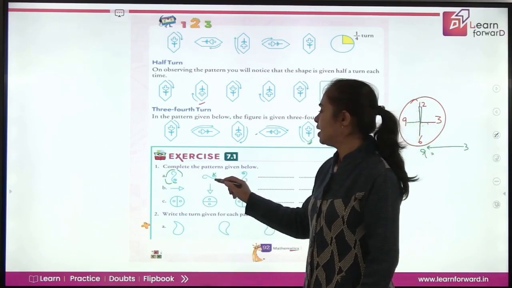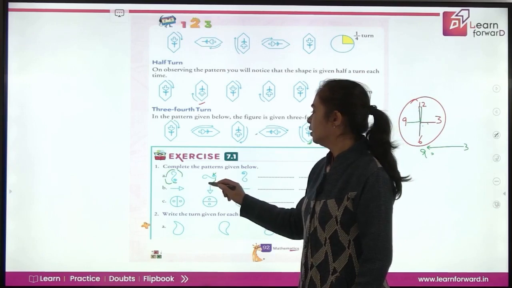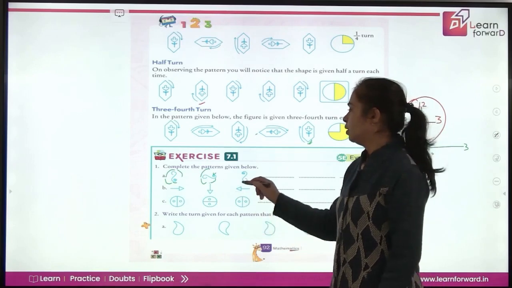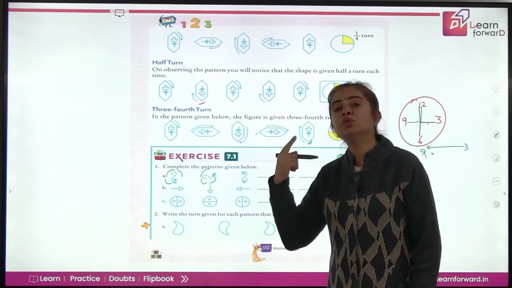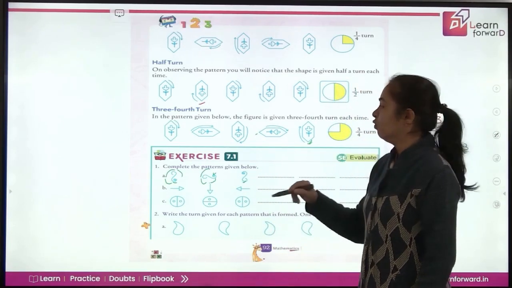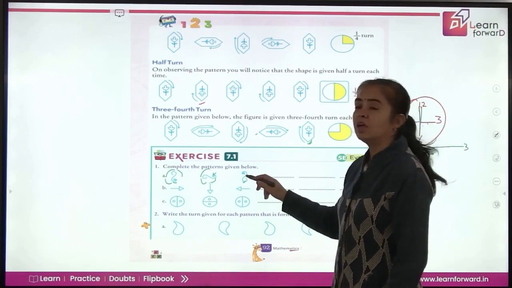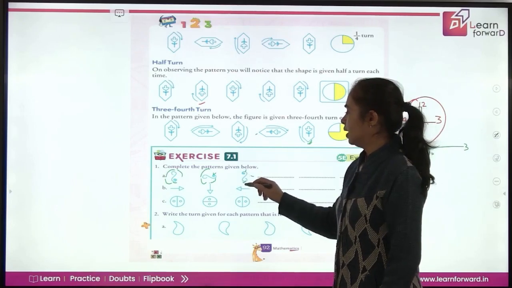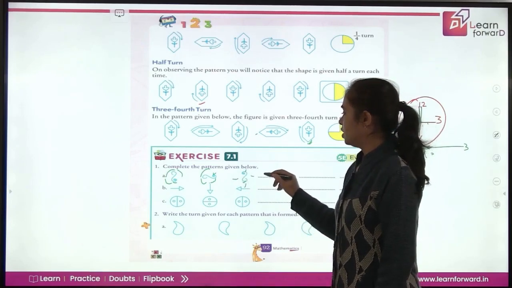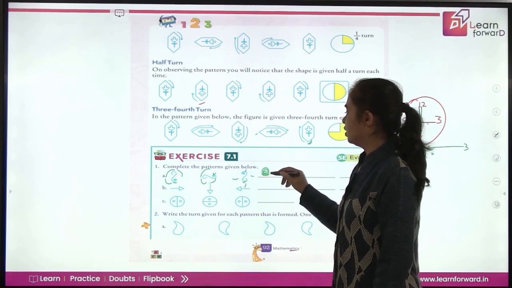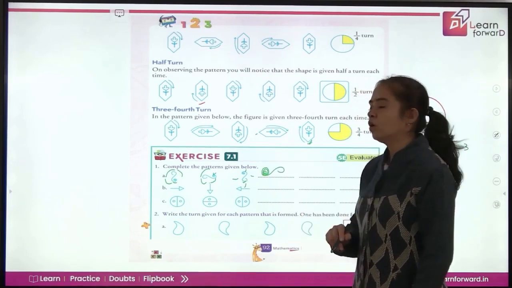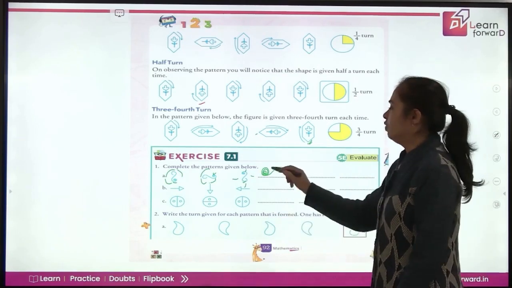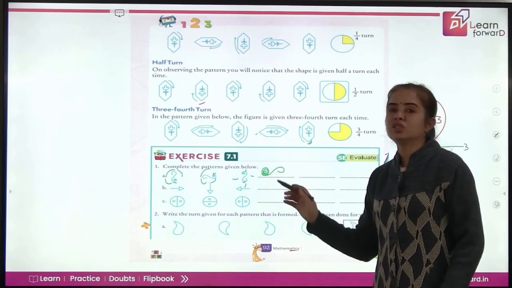Now from here it takes a 3/4 turn. 1, it will be here, then it will come here, and finally it will reach the top, which is here. So with this, you have to draw another 3 pictures after taking a 3/4 turn. So where will this tail go? In the next picture, from here, it will go here, then here, and then here. That means this loop part will be to the left and this will be your right. Easy and interesting also. So now tell me, where will this loop part be in the next turn?